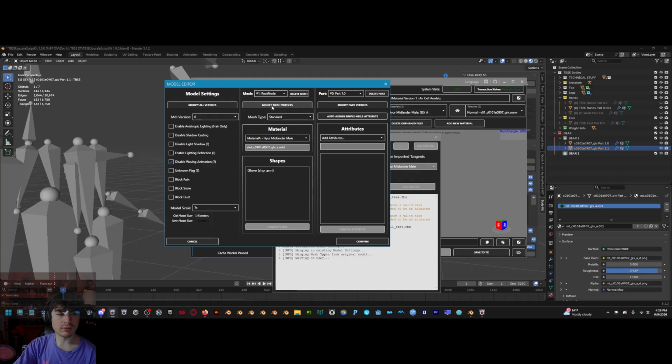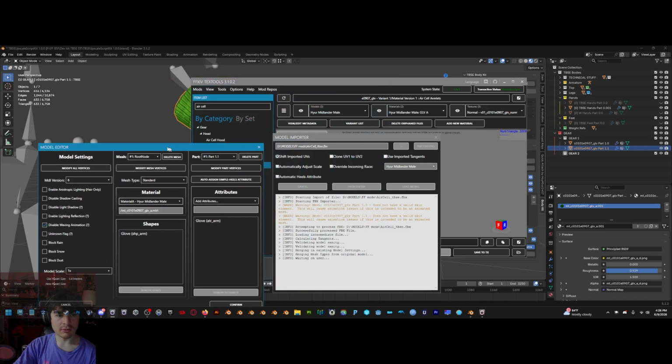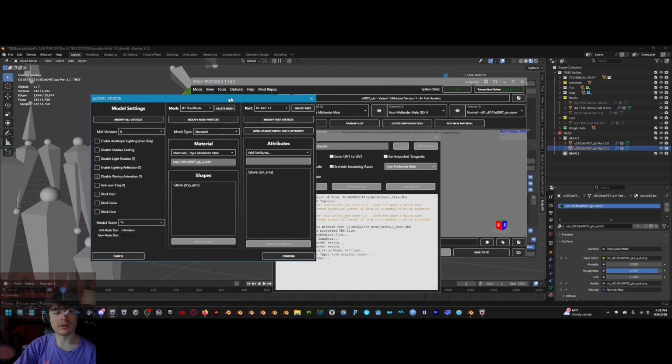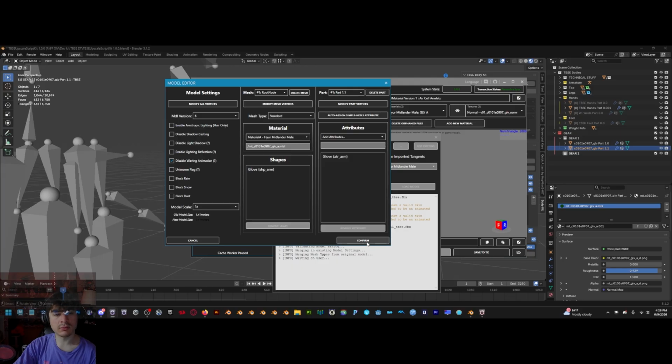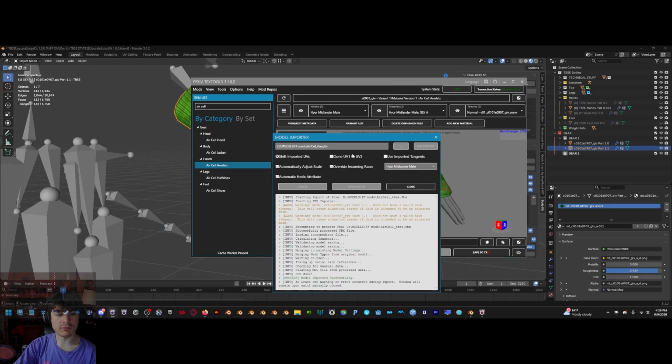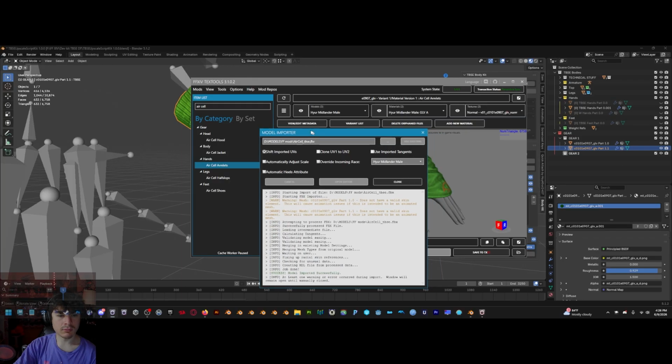And then next we have this one. This one already should be good to go. It's set to the path. You can see it's glove, and that'll just give us the aircell material. So we shouldn't have to do anything else other than that. We're just going to press confirm.